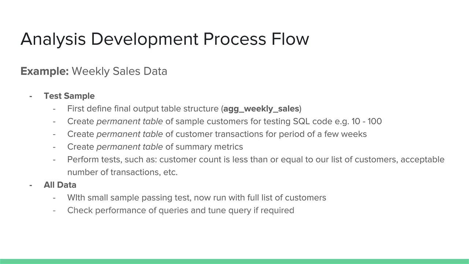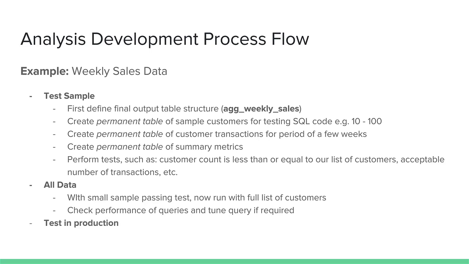Next, I check the performance of the queries by reviewing the explain plans for the full set of data. I can apply some performance tuning, which is typically in the form of adding indexes or keys to intermediary tables, and also applying additional criteria where required, such as by defining dates to reduce the number of rows, and also focusing in on areas such as customer segments or country codes, where I may, for example, only want to pull information based on one country such as the United Kingdom or the United States. Adding in such criteria can reduce your query time significantly.